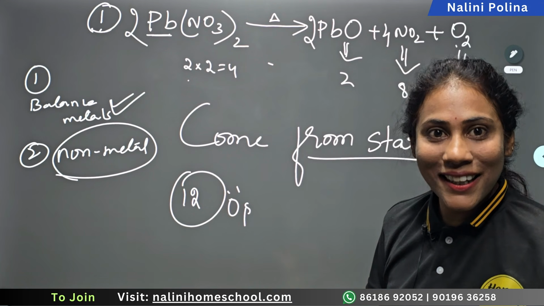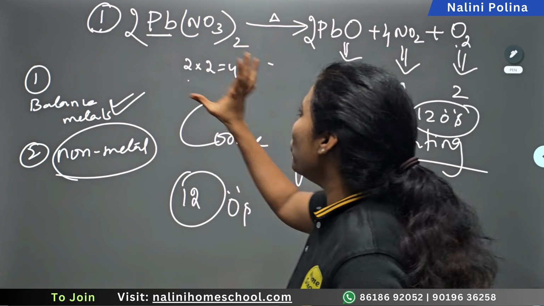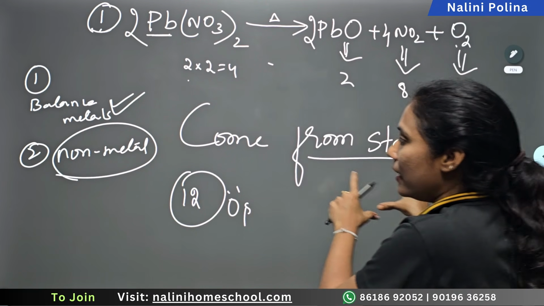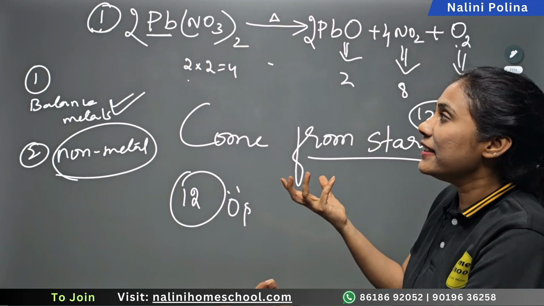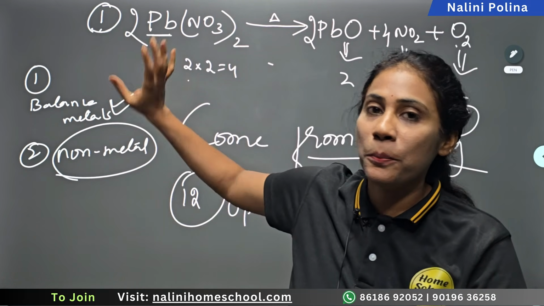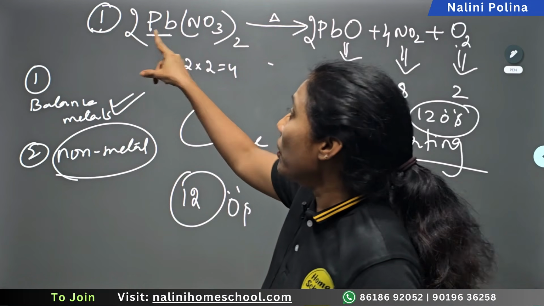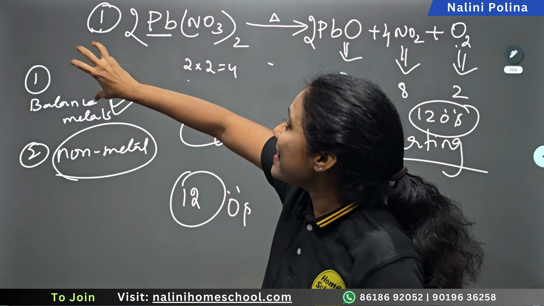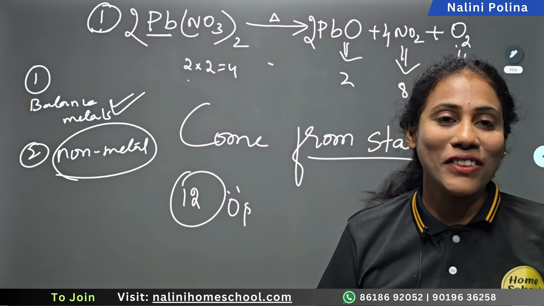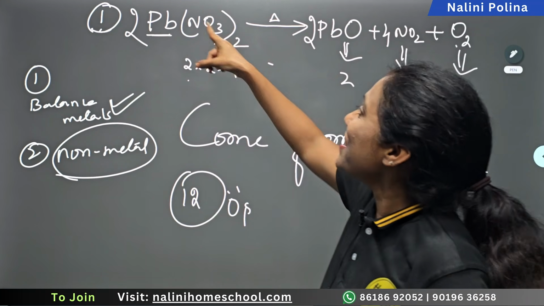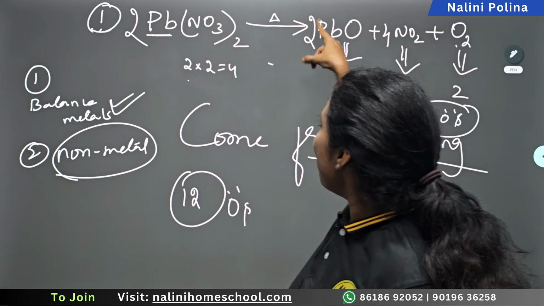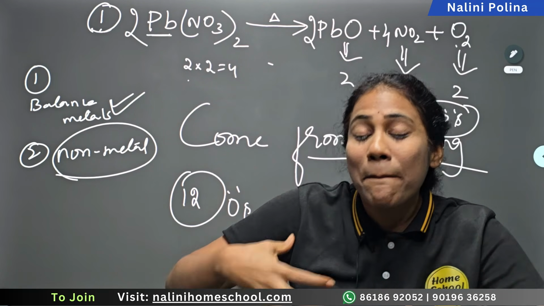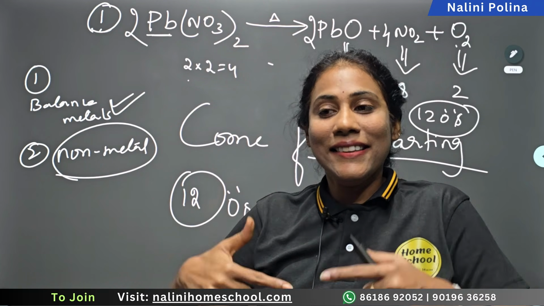So hope you understood. Once you have put 2, you know what happened. 7 oxygens you got here, 6 oxygens you got here. There is no other way, you have to put number 2. If you put 1, there is no way to balance. The moment you have put 2, you have to use common sense that you should start balancing this equation right from the first step onwards. Now everything has changed. Come from lead onwards. See lead, make it proper. Later see nitrogen, make it proper, and ultimately your oxygen becomes proper in that journey.